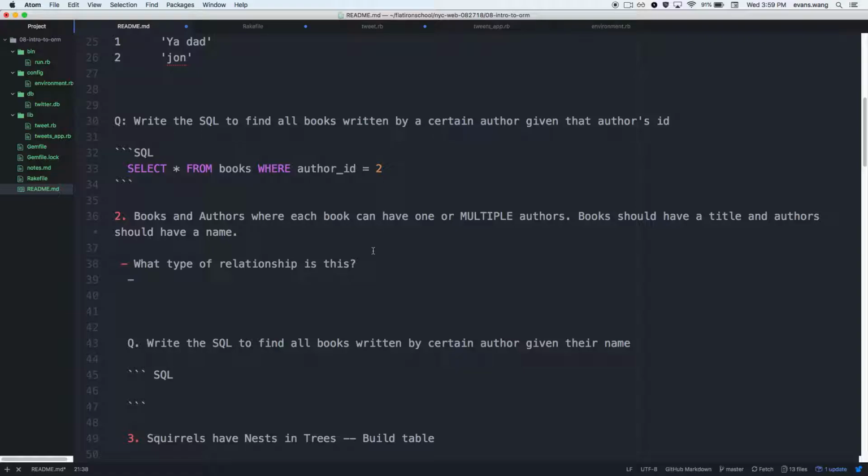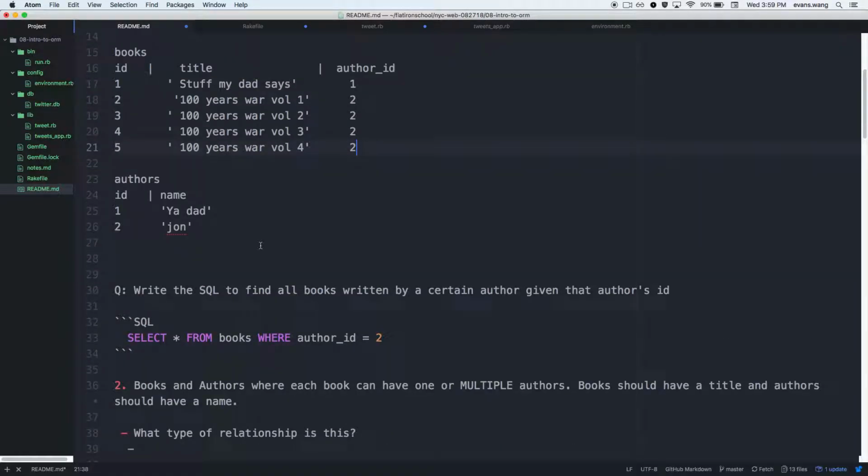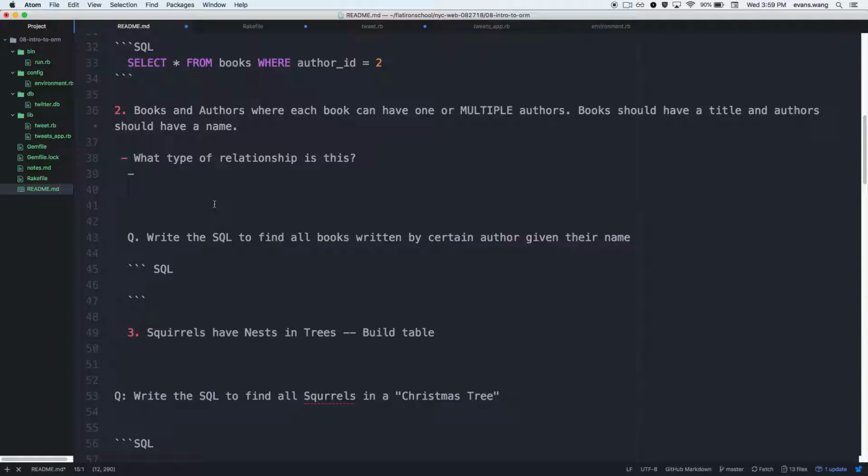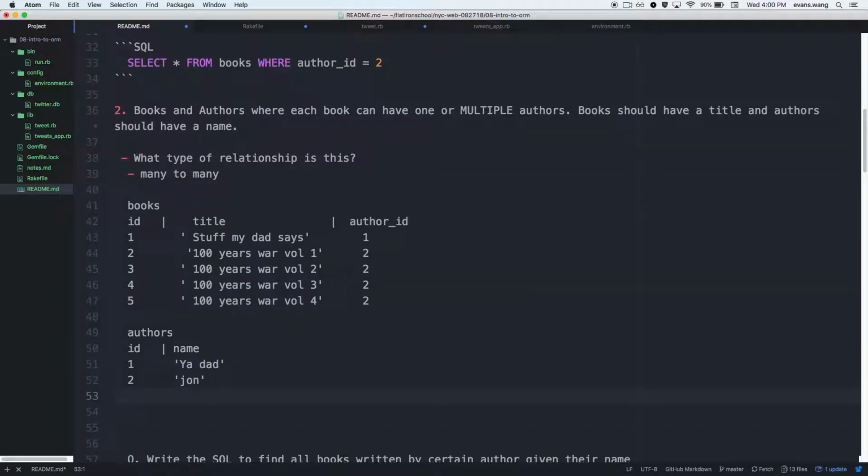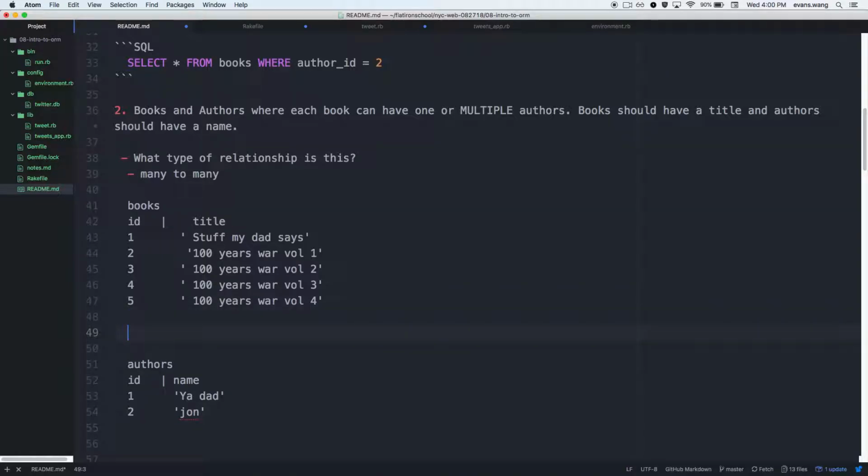All right. So I know I said that it existed in a vacuum, right? That there will be a time where I will allow multiple authors on multiple books. I'm not a huge fan of this book list, but I'll play. So books and authors, where each book can have multiple authors, right? What type of relationship is this? Finally, we made it. How would we fix it? How would we do this many to many? We need some sort of join table, right? And what's that called?